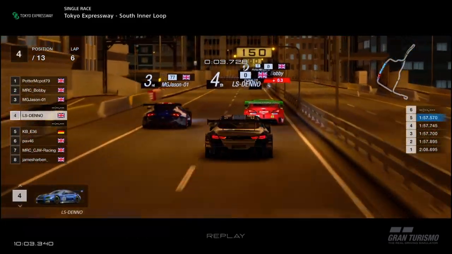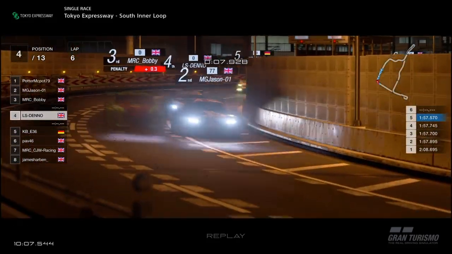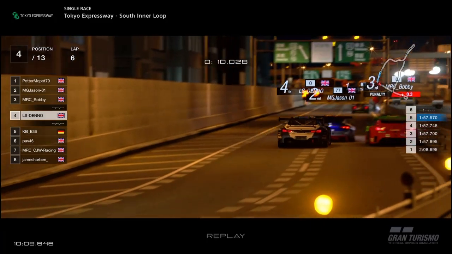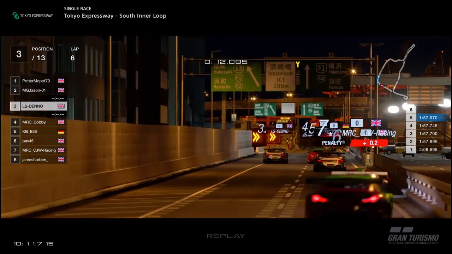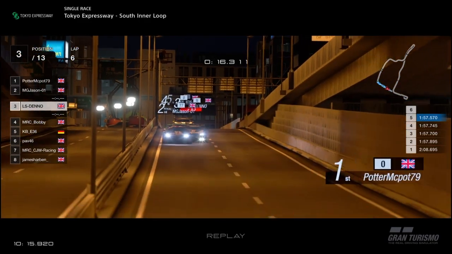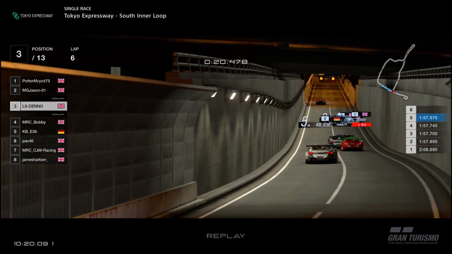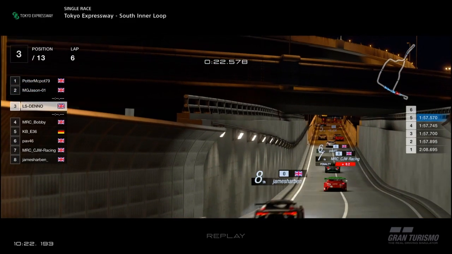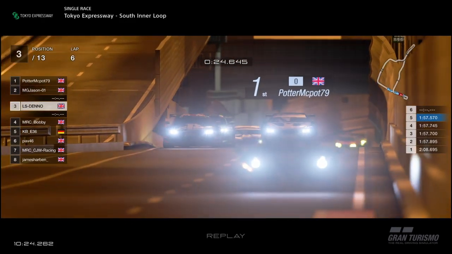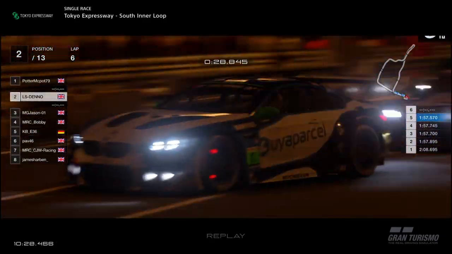So we're 10 minutes in, and the BMW of LS Deno has really made a charge towards the top 3 in the last couple of laps, and he's now looking like he's going to try and challenge for P2. Pot's starting to break away just a little bit, as you can see in your picture there. MG Jason's still in the slipstream a little bit, the Alfa Romeo, but he's got bigger fish to fry at the minute. He's got the BMW M6 of Deno on one side and Bobby on the other.